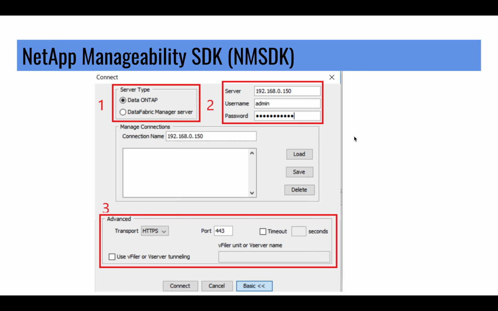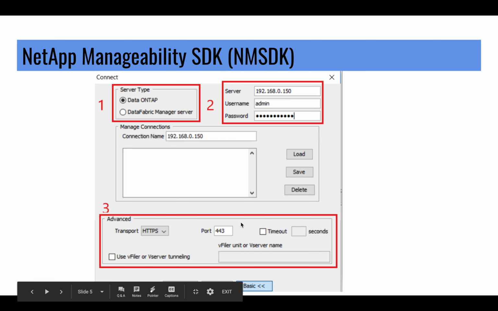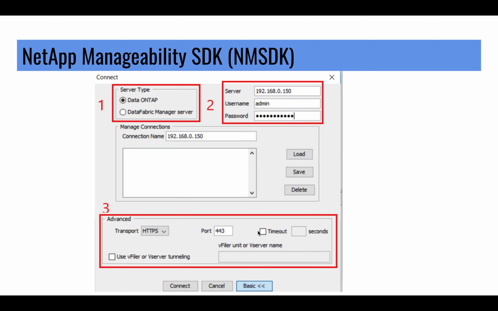You can connect to Data ONTAP as well as to Unified Manager or DFM with this tool, but I am going to use only Data ONTAP automation in this tutorial. You have the option to add a server, which is nothing but our ONTAP system, using HTTPS on port 443 or HTTP on port 80.